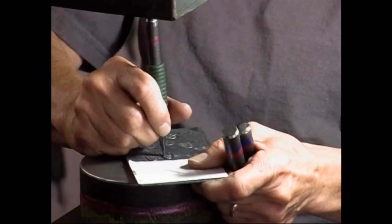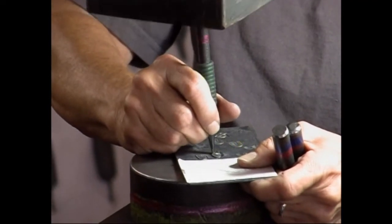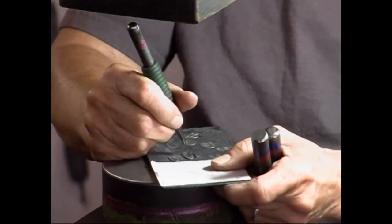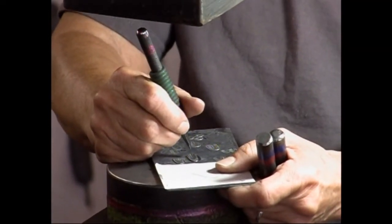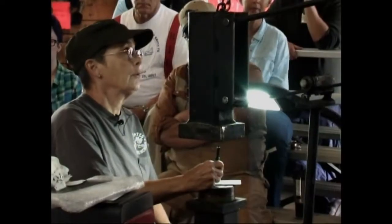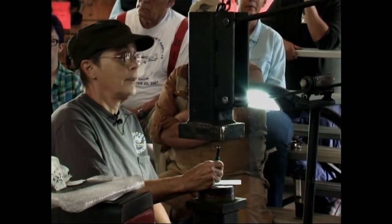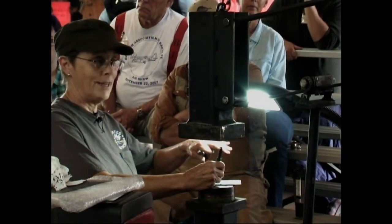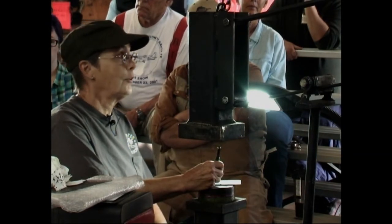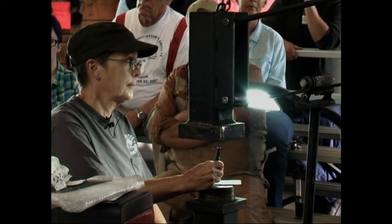Can you scale the material before you start working on it? Does that have to be done in a coal forge, or can you do that in a gas forge? Good question. For the scale patterns, can it be done in a gas forge? No. Because in a gas forge you get a very even heat, and it doesn't create the scale pattern. It's got to be done in a coal forge.